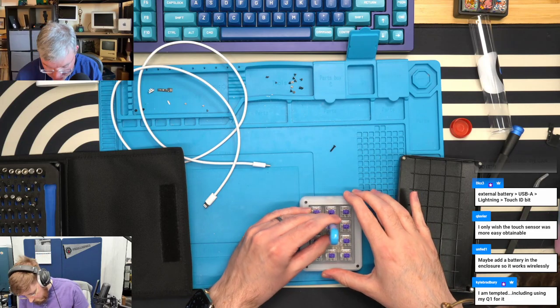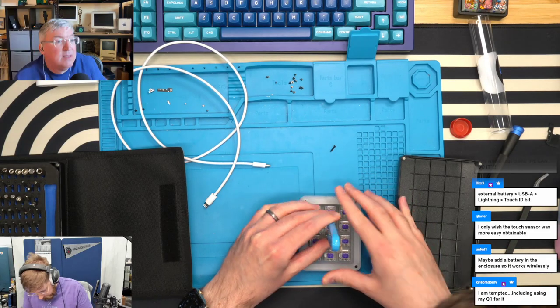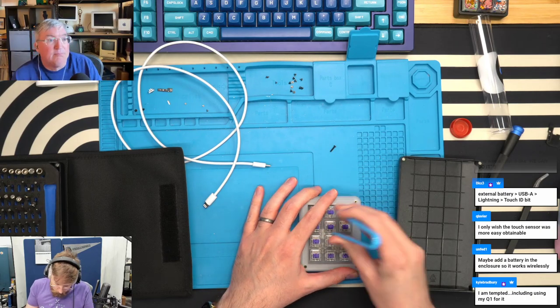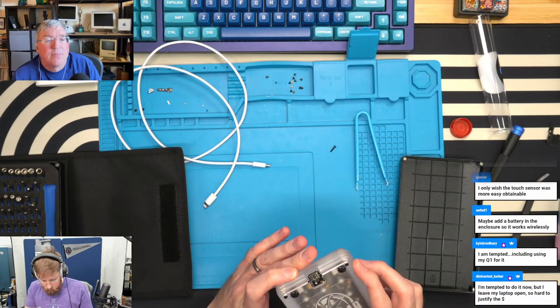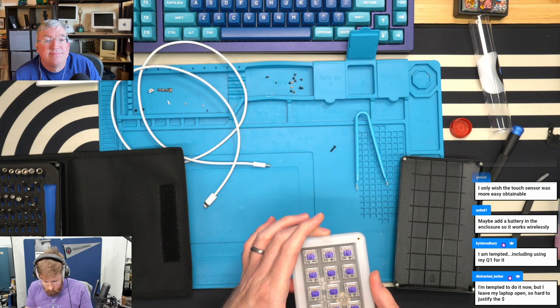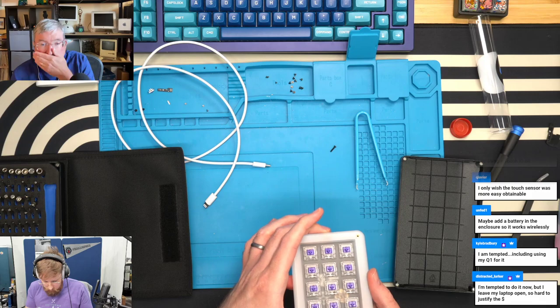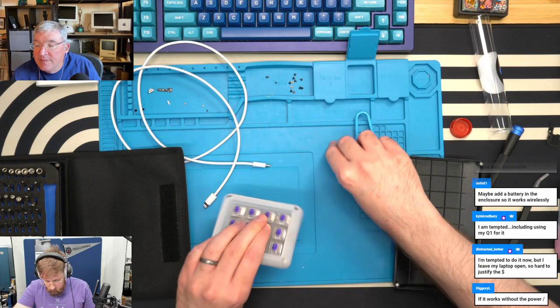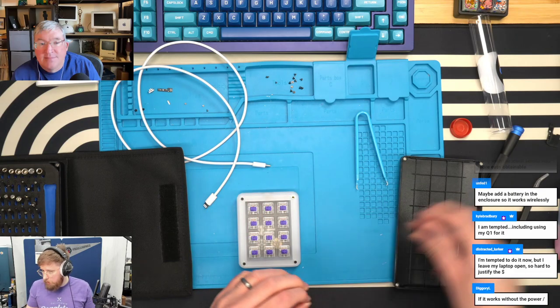Because it doesn't have to be super tiny. It just needs to be smallish. Oh, this is soldered in. So I can't remove this as easily as I would want to, because I want the plate. Never mind. This isn't going to work the way I wanted.